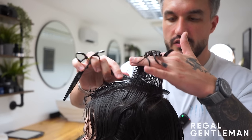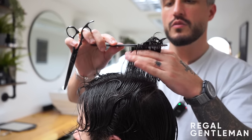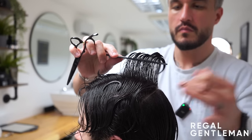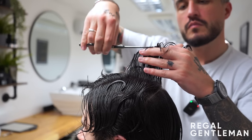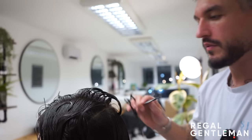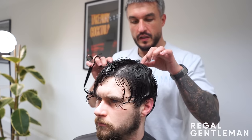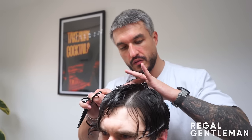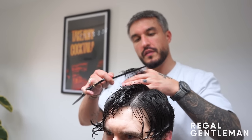Nice and straight. As you can see, it dipped at the back. You need to keep that nice and straight so we're maintaining some crown. There's a guide for the length on the top. Okay. And I take sections either side and I cut to match from my knuckle. Right there.